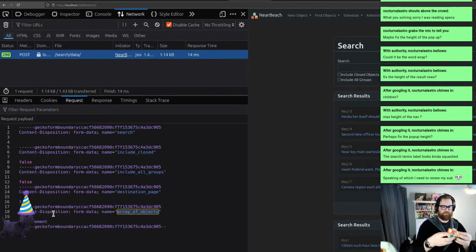Yeah, I think having that as a distinguishing feature would be better to do. The reason being is, at a glance, you can be like, oh, array of objects. Okay, cool. I can send multiple different objects to the backend, whereas it's like object type. It's like, oh, okay, it's singular. It's only one.